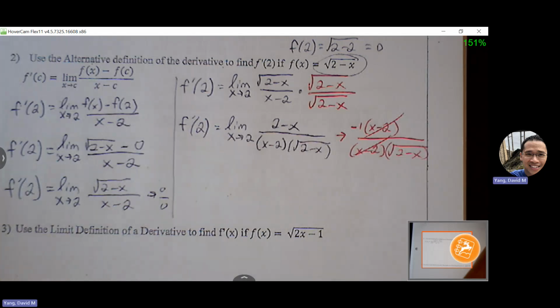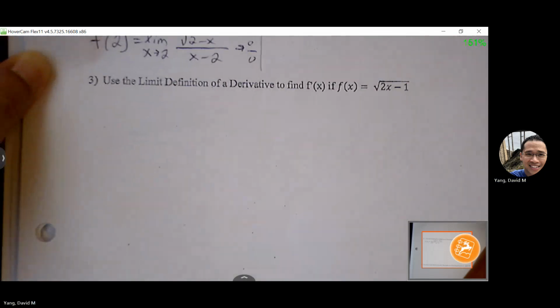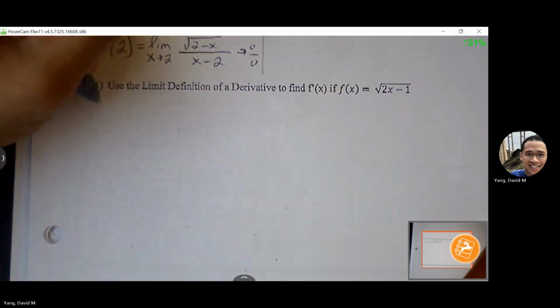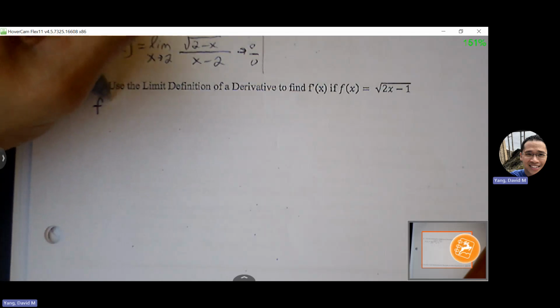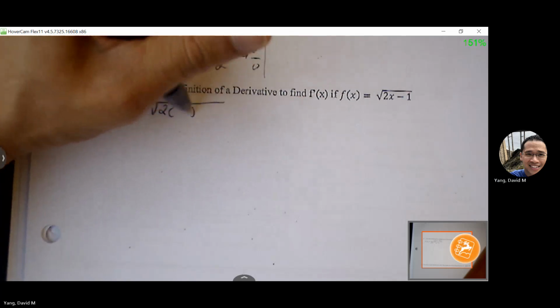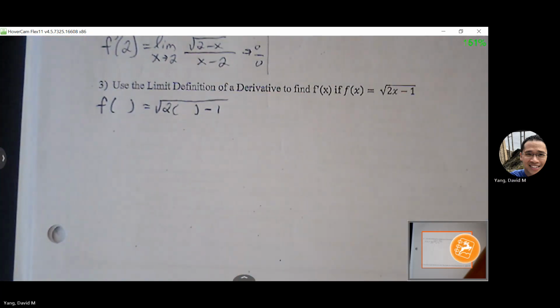Okay, let's go back to the general definition. So first thing you want to do is build out your f of x plus h, and start by having a set of reserved parentheses where the x was, and see if you can get the x plus h in the right spots. Okay, let me check your process, because this will be a similar setup as number 1, just now there's radicals involved.